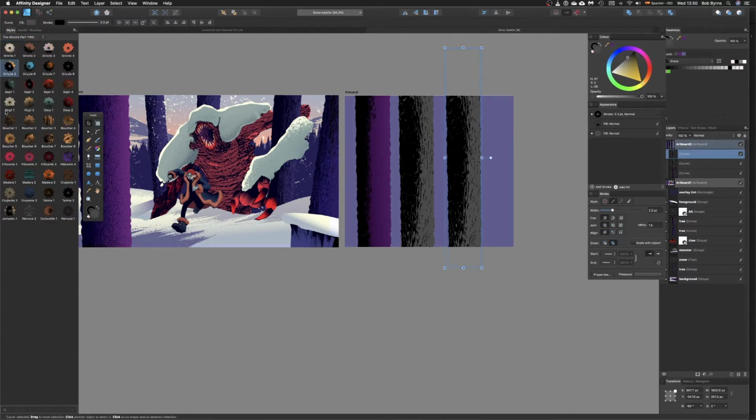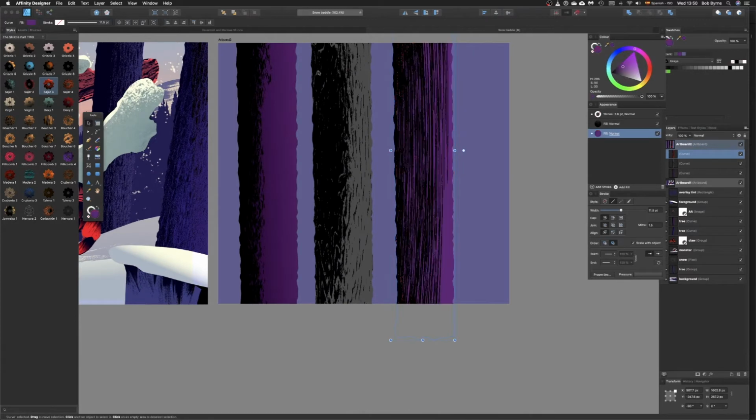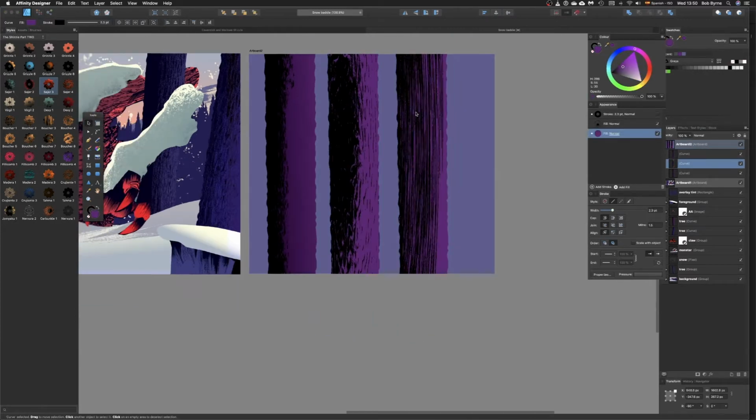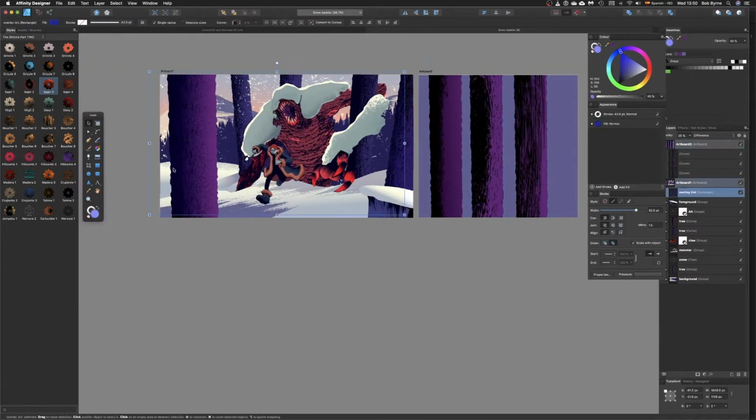So each one of these trees, well right now they're just rectangles, but you can see bam, bam, bam, they get a lovely style applied to them. And same thing, you can change the base layer in one click.